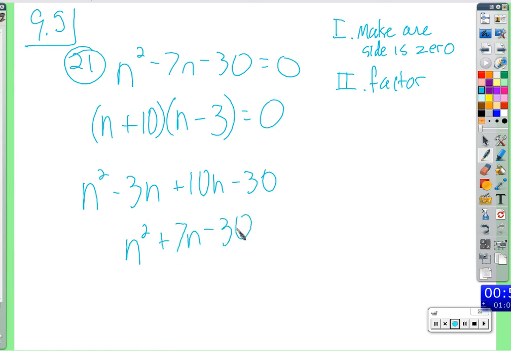Except we got a positive 7. So what'd you make? Would you make the 3 positive and the 10 negative? Yeah, there's a little tip when you're factoring these quadratics. If you go and check it and it comes out to be the opposite of what you wanted, you want negative 7 and it's positive 7, just switch the signs of the numbers that you picked. So switch this to a negative, that to a positive, and that'll switch this. I'll switch this just to confirm. So we got a negative 10, positive 3, and that does make a negative 7.